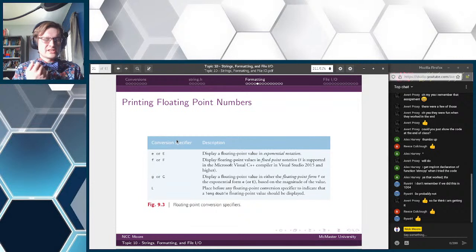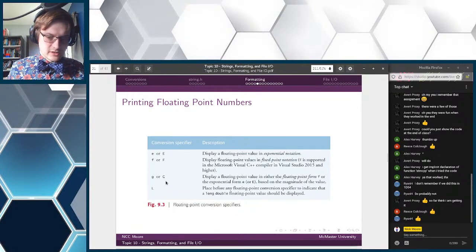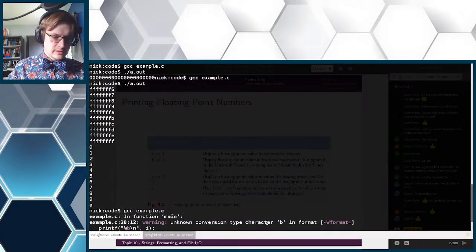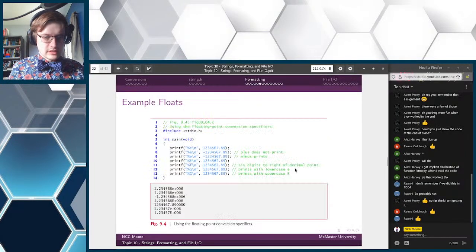So, if you wish to print some floating point numbers, you can either do fixed point or exponential notation. A lot of these you can do either way. So it's just the difference between printing it with decimal places or printing it in scientific notation, right?